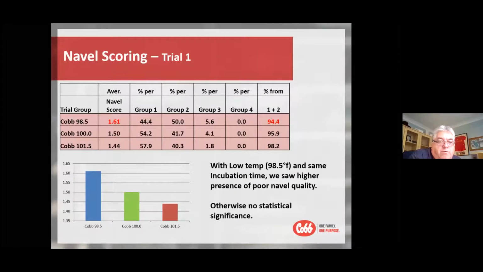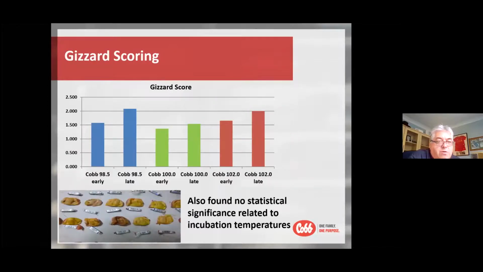We also looked at the navels and scored them into categories of 1 to 5 and 1 to 4, and you can see in the low temperatures and the eye temperatures, but we didn't see anything statistically significant here, because really this first trial was the effect of having those late chicks. So they did cold, they were late, so you had more open navels, but after that it was not significant.